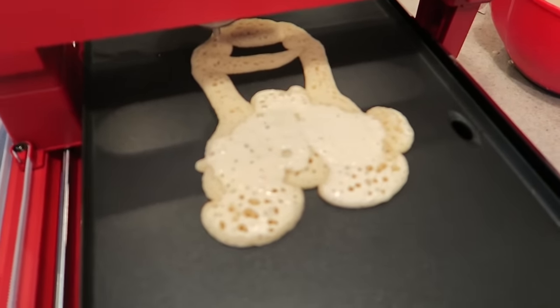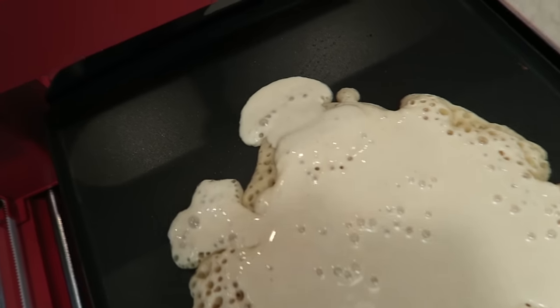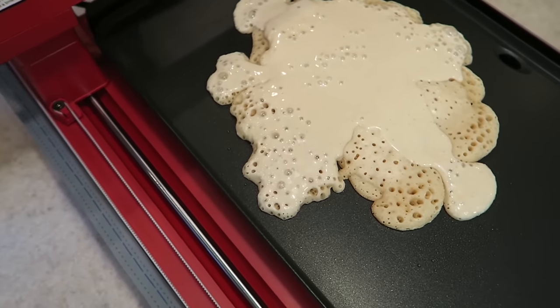I can't even show what this thing's making. It's turned my beautiful rocket into a nightmare. This thing is just completely haywire at this point. I don't know if it's supposed to be doing this or not. This thing just made Swamp Thing pancake for sure. Who is gonna eat that big pancake? So that pancake there is a disaster. The batter was way too runny.